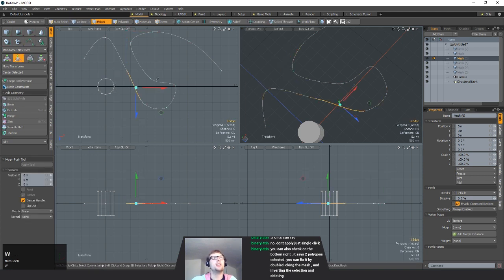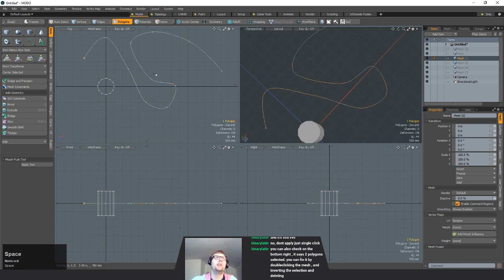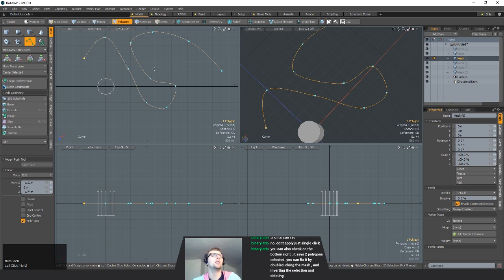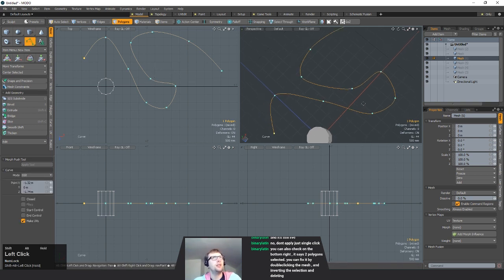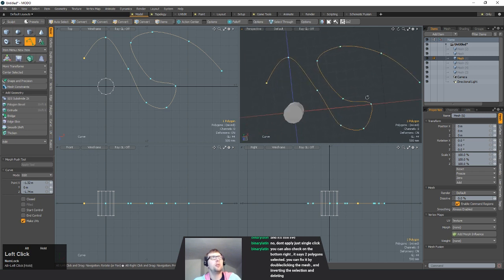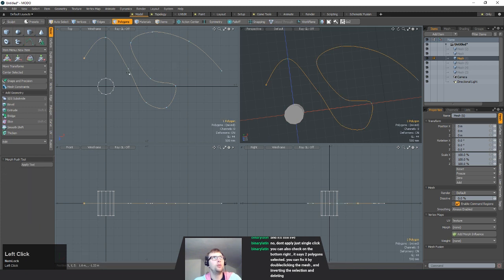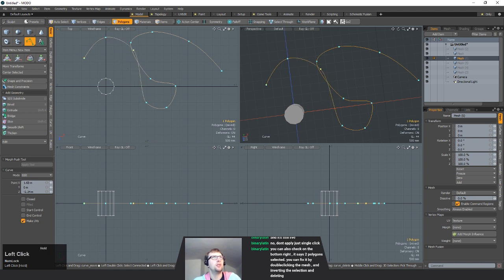You can select edges. There we go. So we can do it that way. And if you select the polygon, it selects the entire thing, so just be wary of that. In fact, that must be a new thing for 10.4 as well, because I just selected the mesh in polygon mode and it's given me access again to edit these points. Didn't know you could do that, so that must be a new thing.